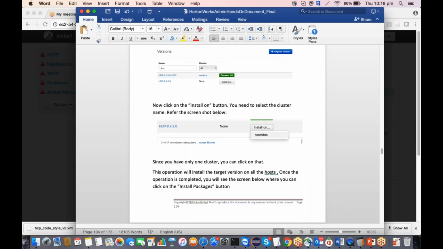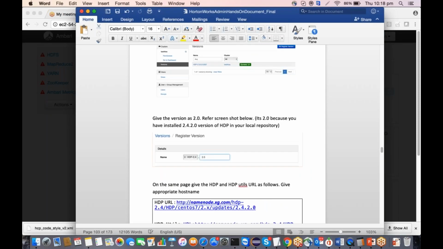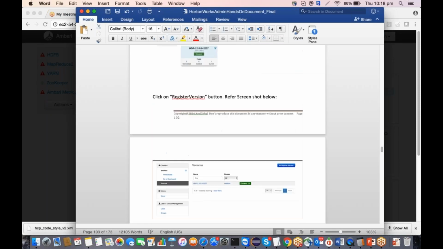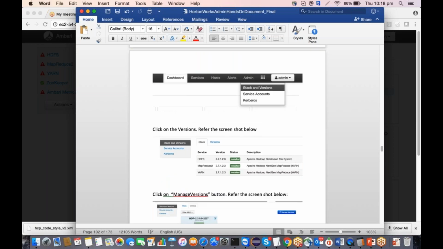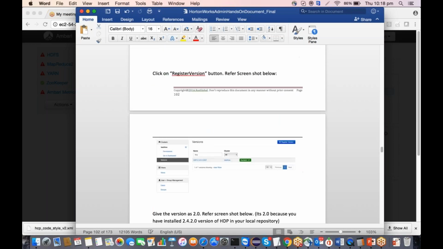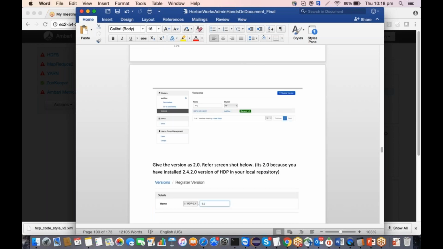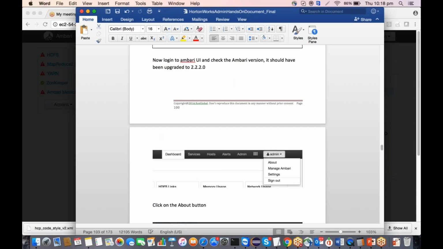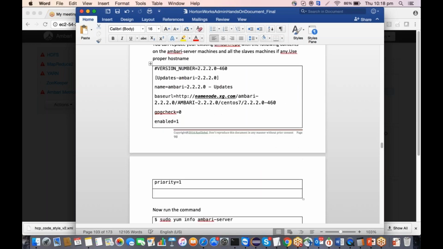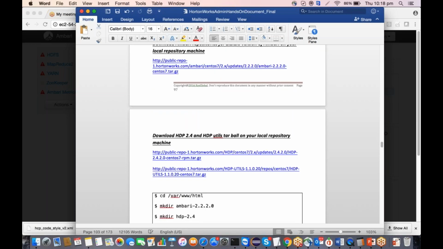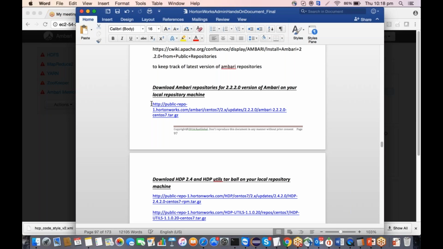Whatever version of Ambari you would like to upgrade to, you need to first download the Ambari repositories. Let me take up the link which is there in your hands-on document. I'll go to the local repository.